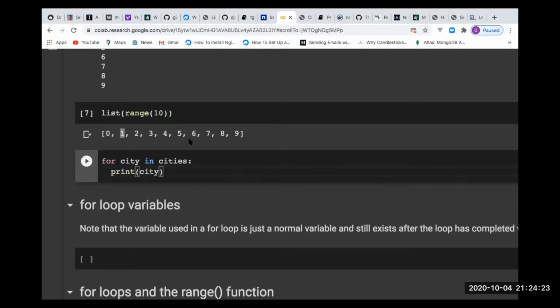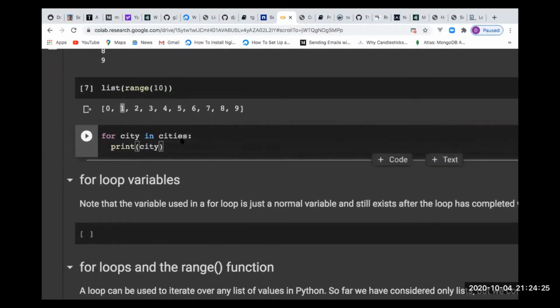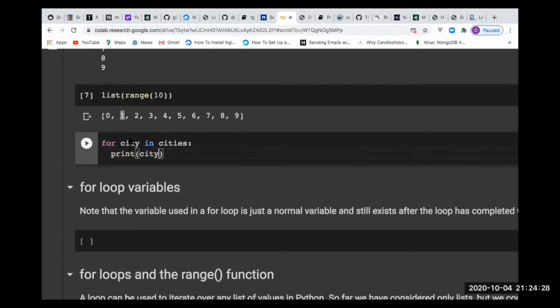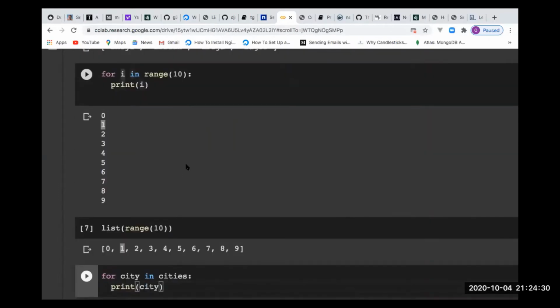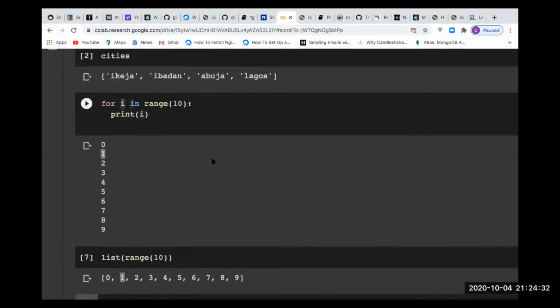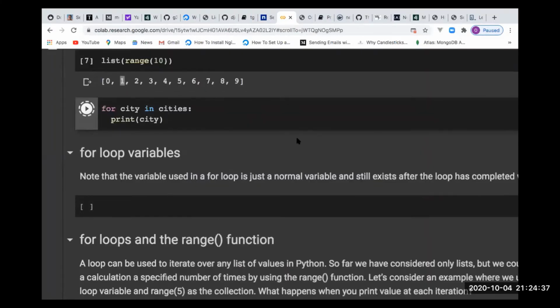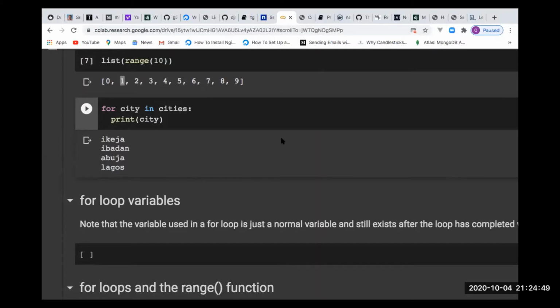Let's see what this code will do for us. It will go through every city in the cities list that has been declared here and print it out. So it's a repetition. Let's see what will happen. Yes, the first city in that list is Ikeja, followed by Ibadan, followed by Abuja and Lagos.